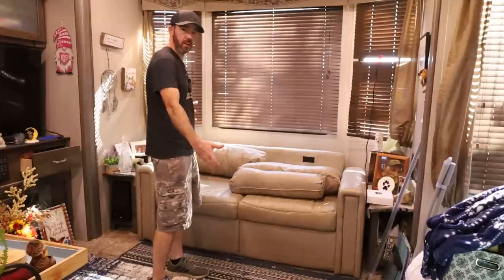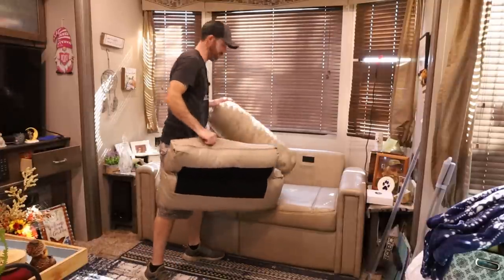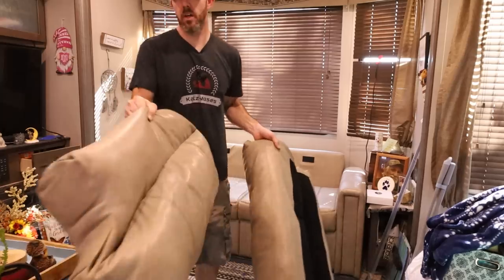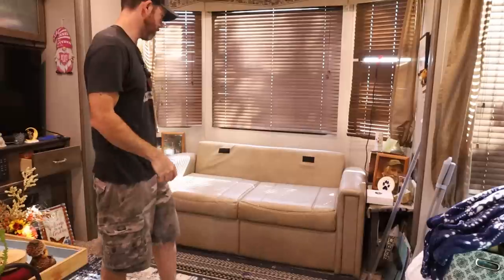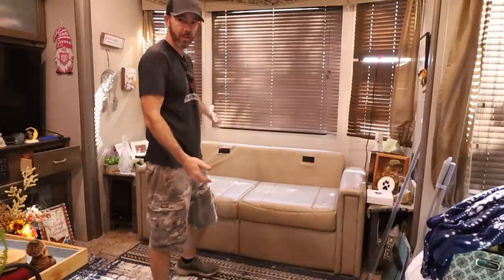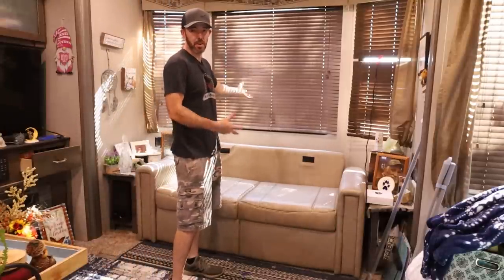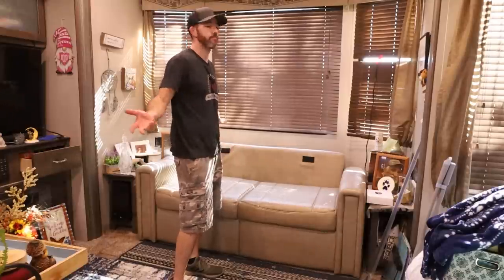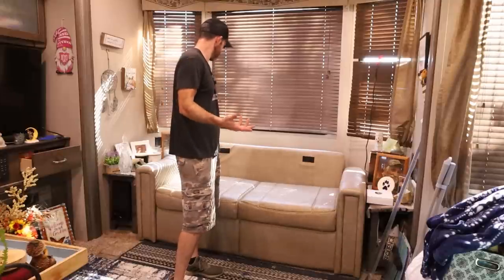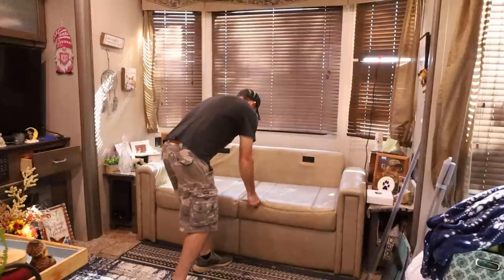So this is the couch we need to take out. It's basically a fold-out bed. Like, these are easy. Just throw those over there. But here's the problem. I think what they did was put it in through this window and then put the window in when they built the trailer. So it actually won't fit through the door. But I have a Sawzall. So maybe we'll try that.